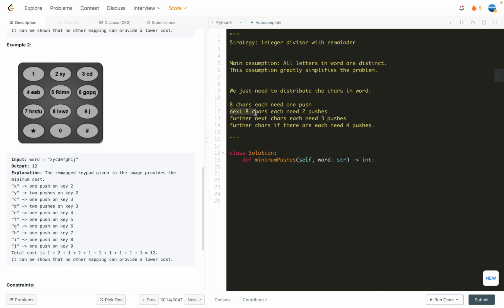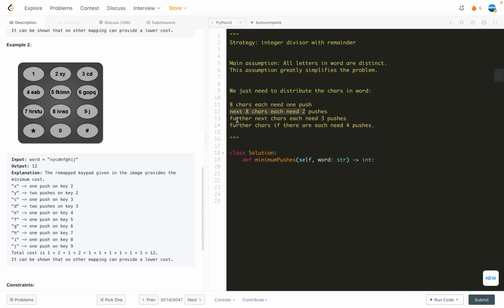If the length is greater than 8 but less than or equal to 16, the first 8 letters we just push once, because we can do the mapping. For the remainder characters, we just need to push twice by proper mapping.